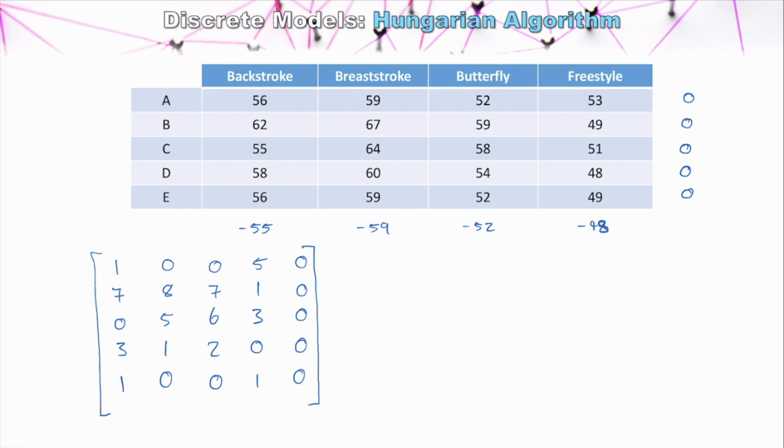And now from here, we repeat our next step, which is to cover up all the zeros with the minimum number of horizontal and vertical lines possible. And we can see here that we can cover all the zeros up like that and like that. Here's our 3rd. No matter what, it's actually going to take 5 to get there. And because it's a 5 by 5 square array, it means that because the minimum is 5, we're ready to allocate our jobs straight away. So we don't need to go to that next step of looking at the smallest uncovered number, we are ready for our allocation at this point.